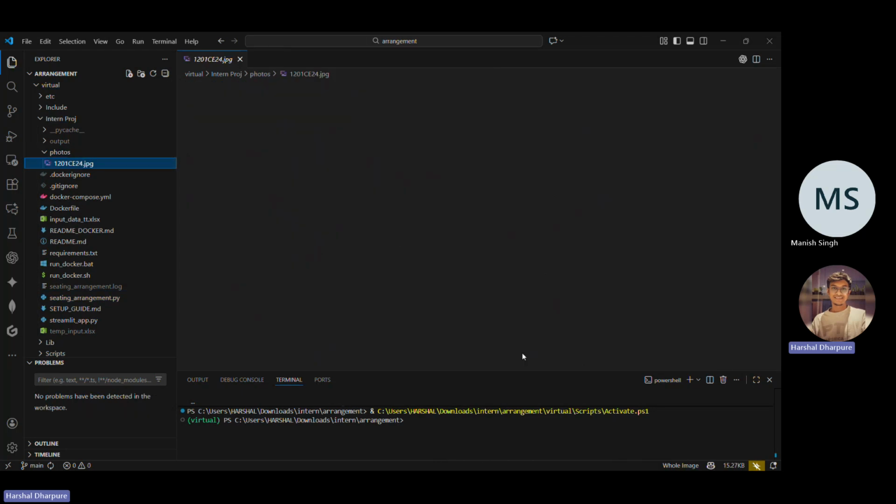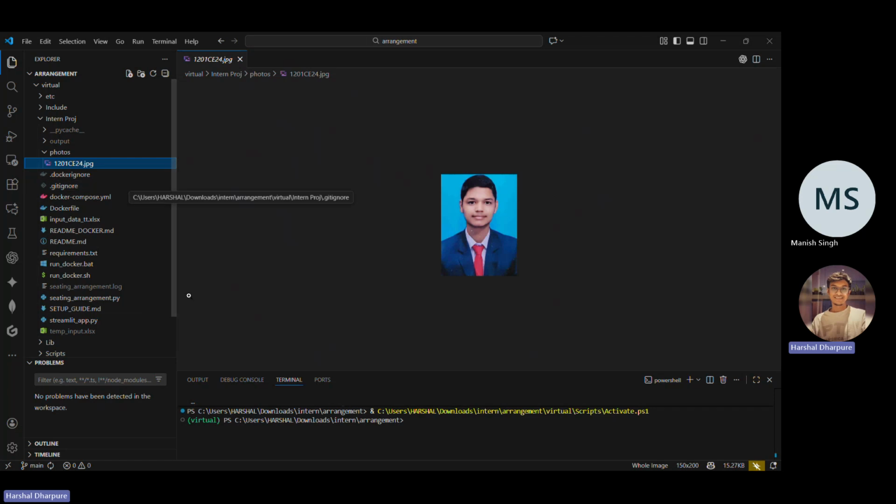which I have used as a test case. So we are also going to see this in the output file. And yes, I think these are all the necessary things which we need. And now my friend Harshal is going to explain the Streamlit file and the Docker files, and he's basically going to run the program, and then I'm going to explain all the required output.